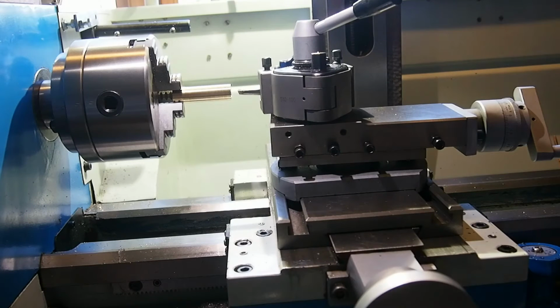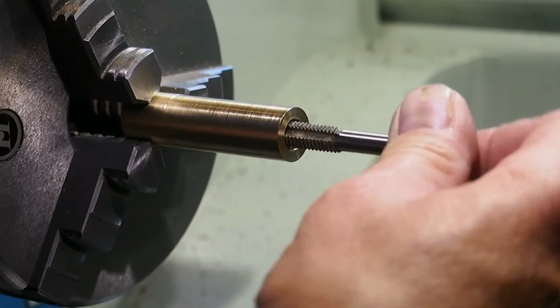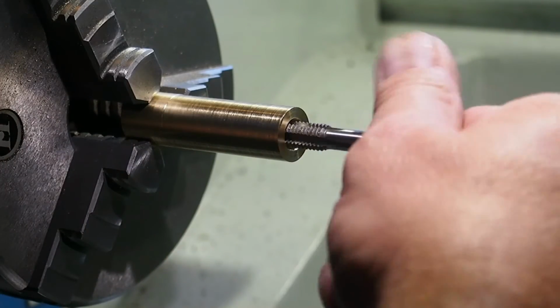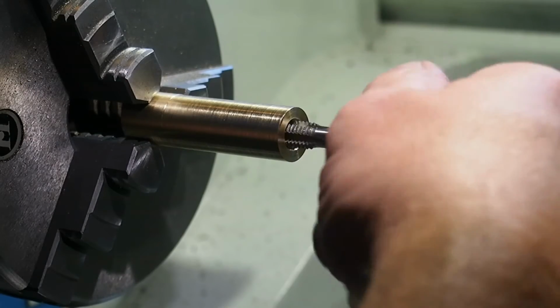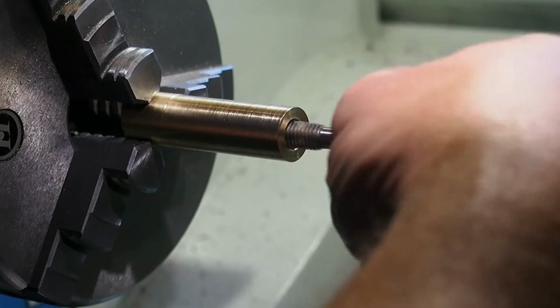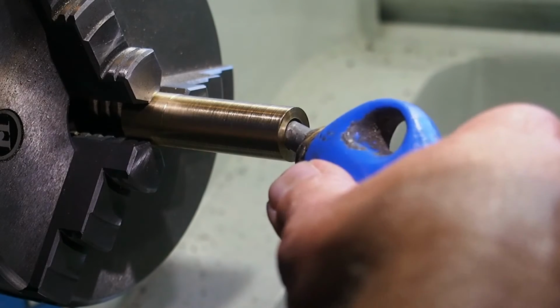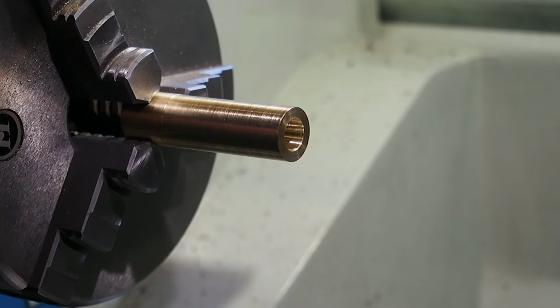Getting a taper. Let's try to put it in and see how it is fitting. Now I'll just leave. Clean the threads in the bottom there. And then, let's see.